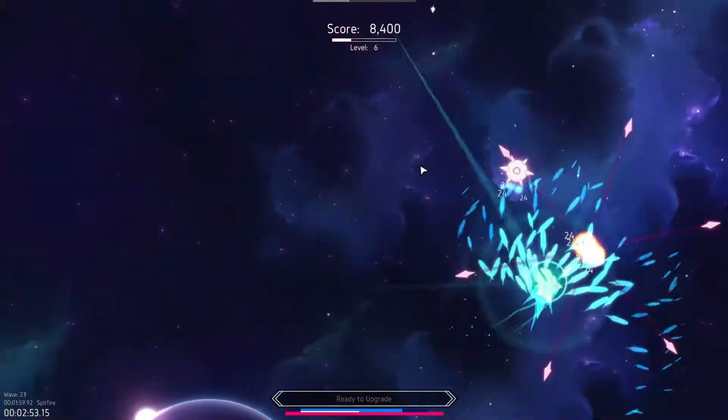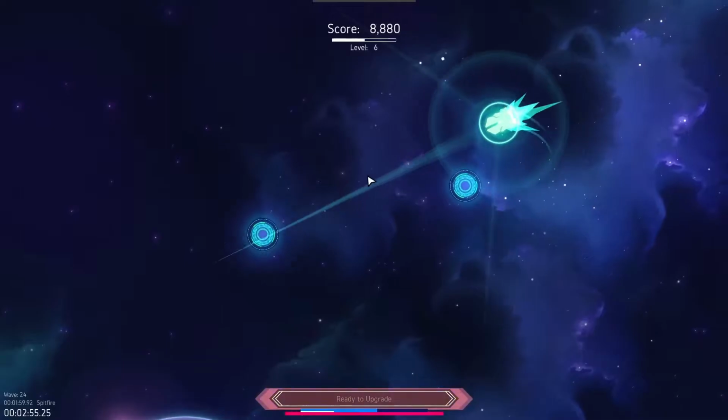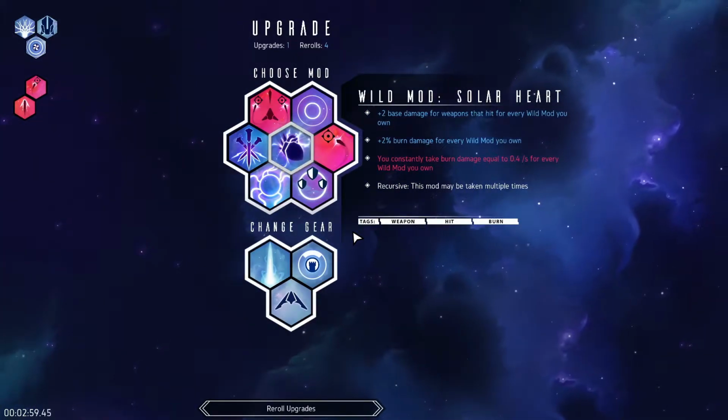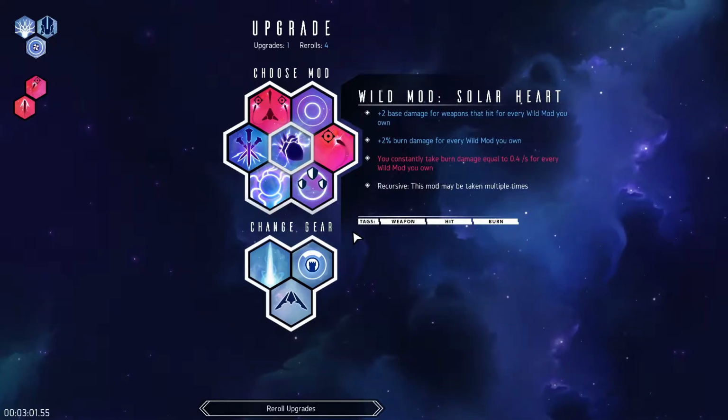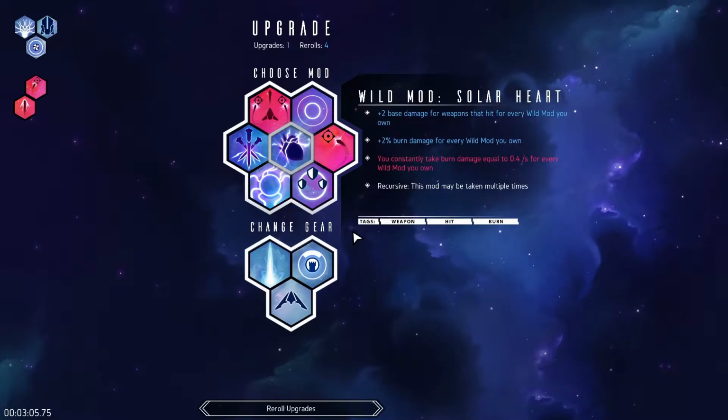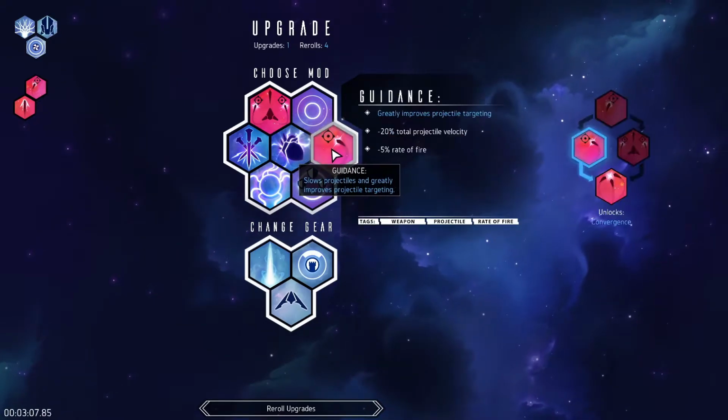I find that those enemies, the big versions of the mines, are best to hit straight ahead and then go inside of their area of explosion.